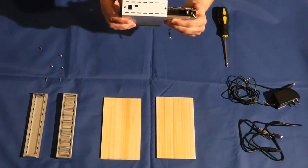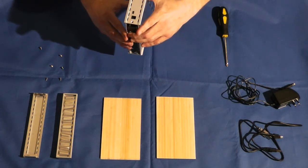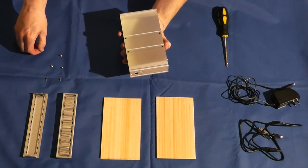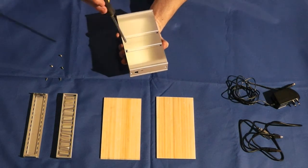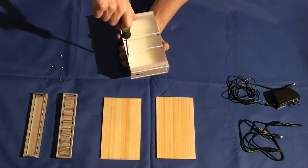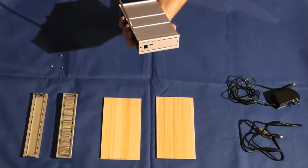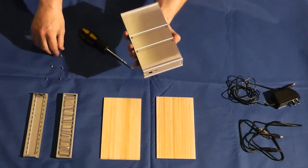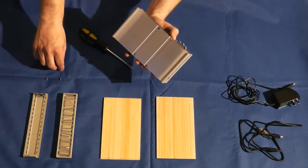What you'll do is slide the hard drive inside the enclosure, sliding it up so that the USB and the power are flush. There are 4 small screws for the hard drive. To put that in, simply screw this in. Now you don't want to put it all the way in, you just want to partly put that in so it's a little bit loose. And the reason why you don't want to put it in all the way is because if you do, you're not going to get the other screws to go in flush.